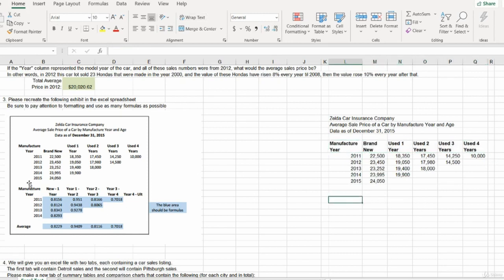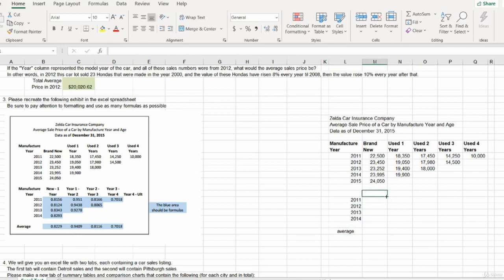And then we need to recreate this part down here. So this would be 2011, 2012. At this point you can drag down and it knows just to add 1: 2013, 2014. And then we'll have the average down here.